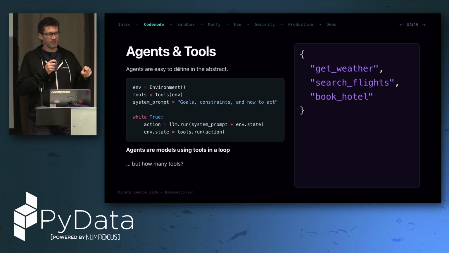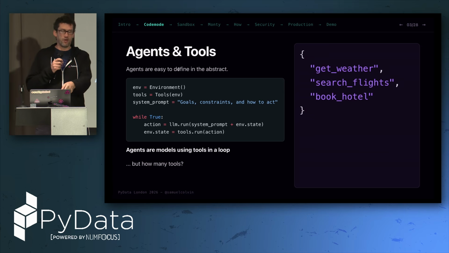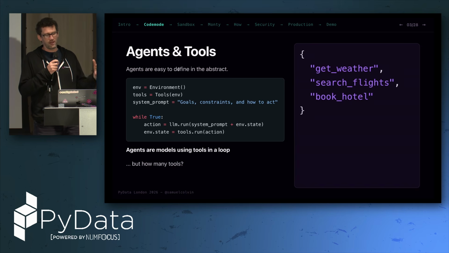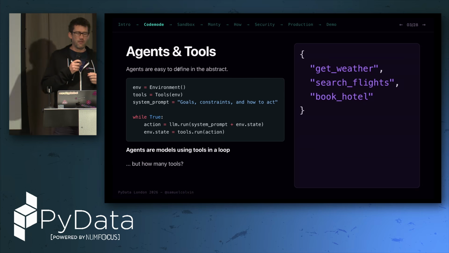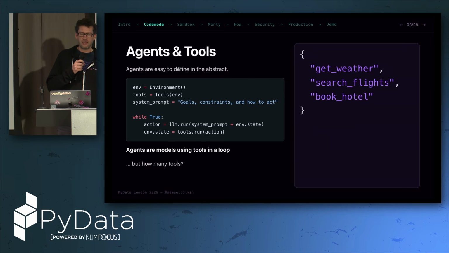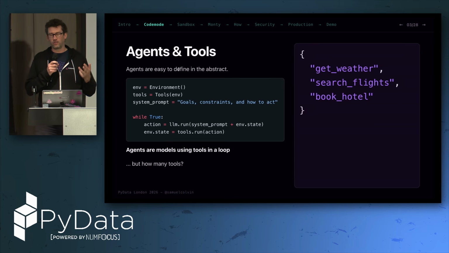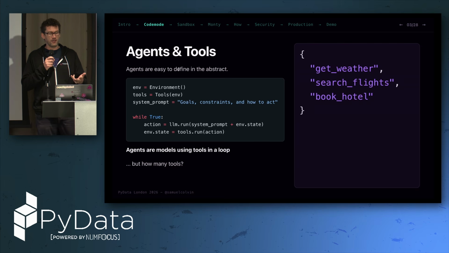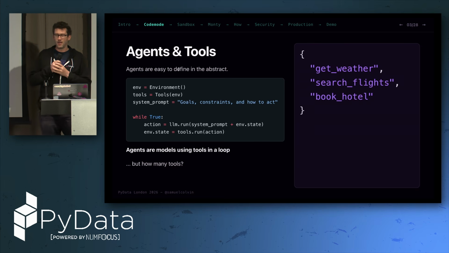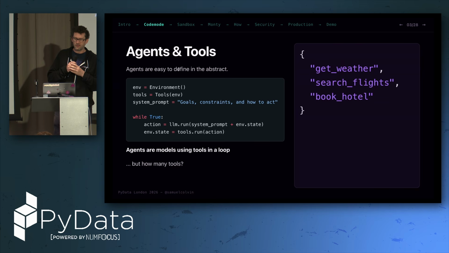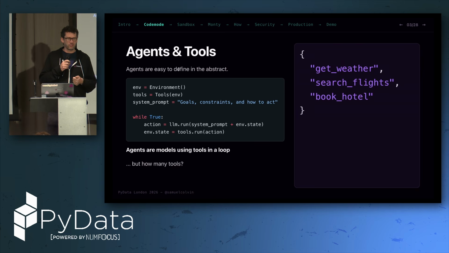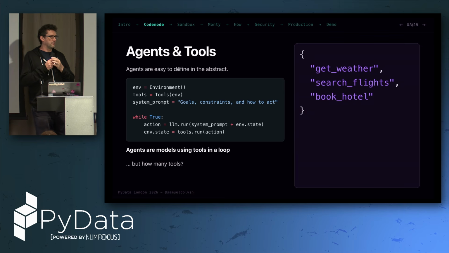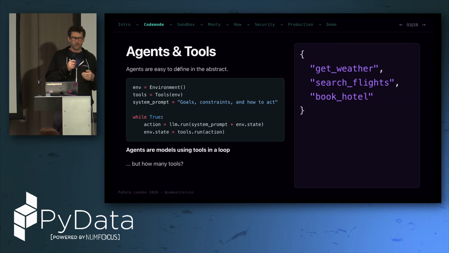I'm not just rehashing old stuff, although the code on the left, which is the abstract definition of an agent from Barry Zhang from Anthropic, is definitely rehashed. But the idea is that an agent fundamentally is an LLM calling tools in a loop. And there are two bugs with this code, even though it is 6 lines long and abstract, to say the least. One error, which I'm not talking about so much today, is that the loop goes on forever. And that hints at a real problem, which is how do you end, when does an agent end? That is not trivial to infer.